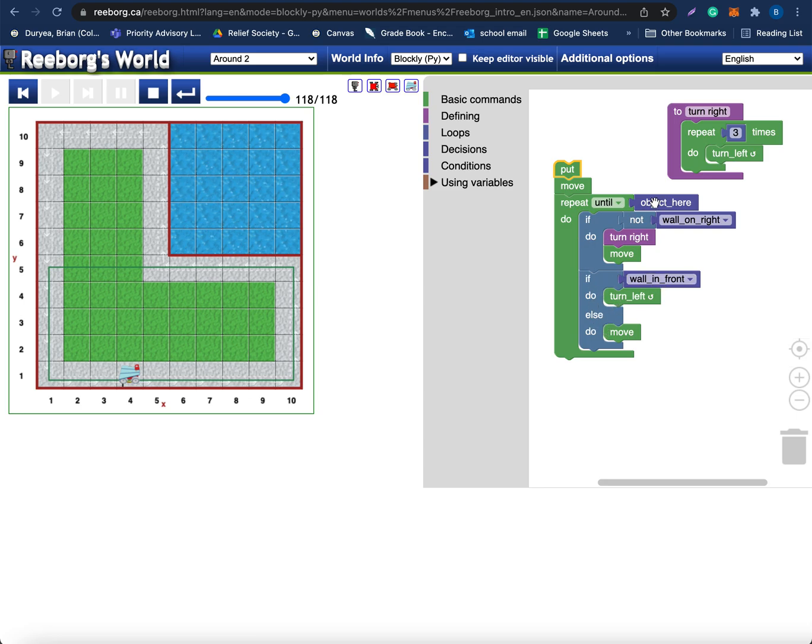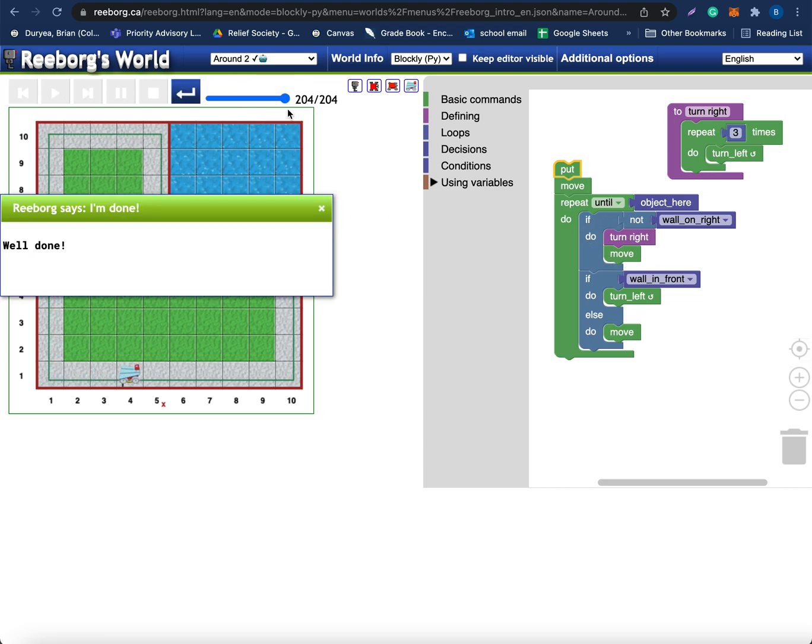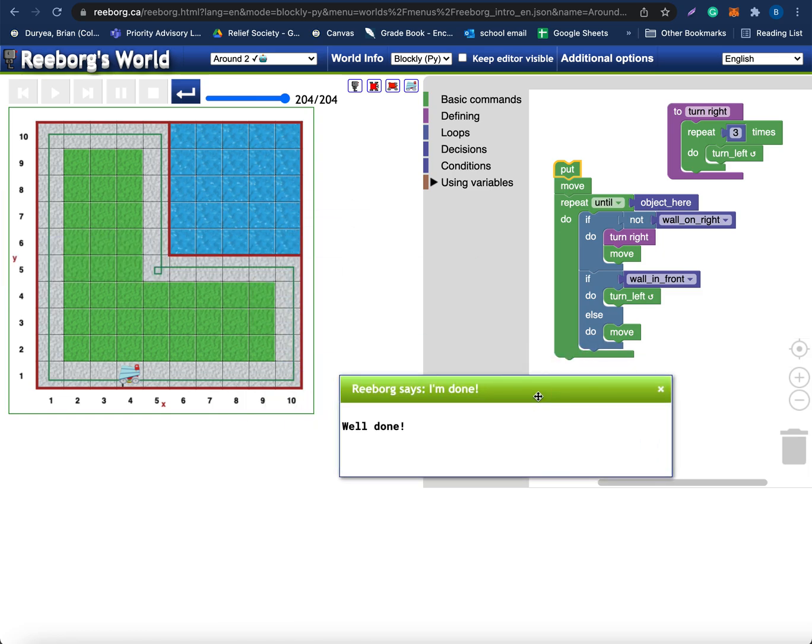And keep doing all that till there's an object here, and we put that object here to start, and we define what it means to turn right, which is really to turn left 3 times. We press play, I press pause, and you see I put a coin down. There we go. I snag this, and this is sort of the decision, right? And you saw that it worked, but it gets to this point, and it says, okay, is there a wall on the right? There is not a wall on the right. Okay, then it runs this code inside of this conditional statement, and you can pause it, and you can run it out. And you did it. Yes. Worked great. Worked wonderful.